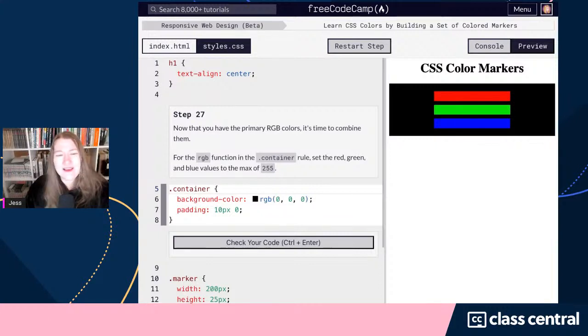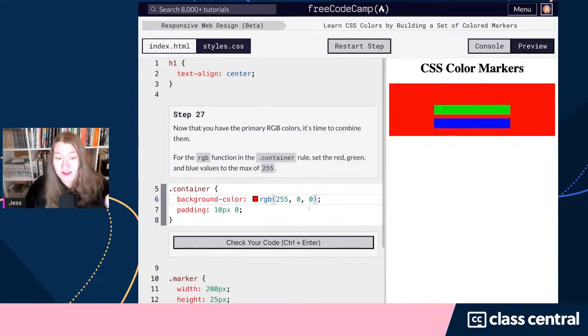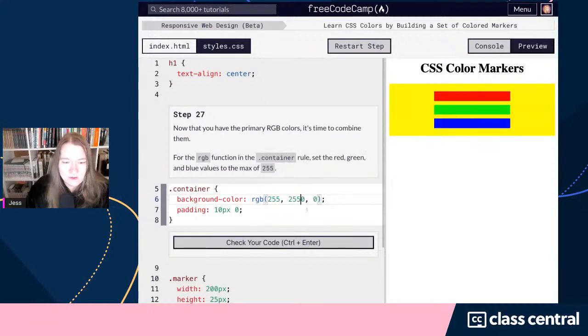Yeah, Chris is saying, you know what? I think it's going to be white. And I think you're right. Let's first set maximum red. All right, that is super red. Let's set maximum... Oh gosh, that's over max, isn't it? Maximum green and red gives me yellow. But adding maximum blue, we got white.